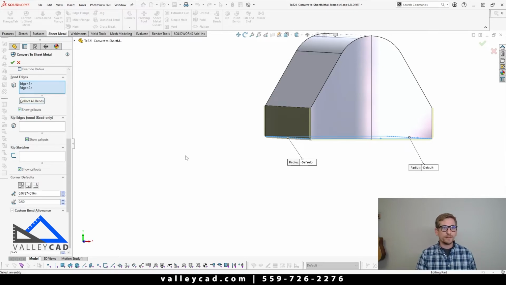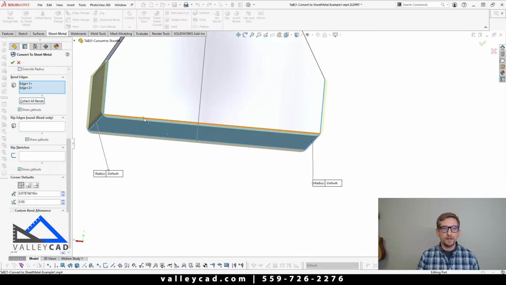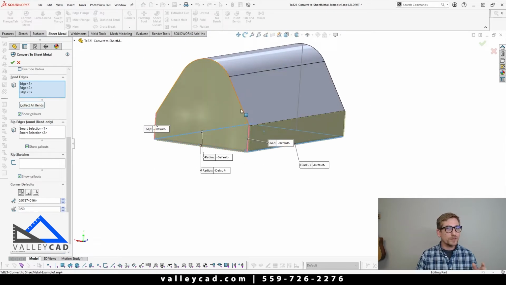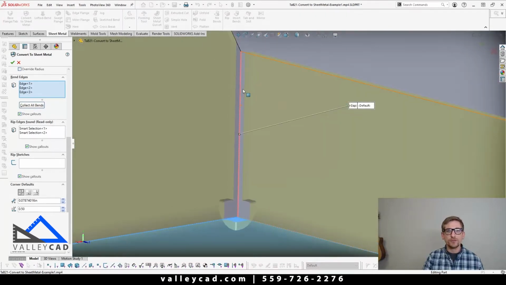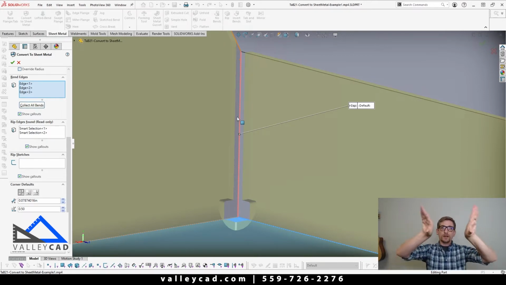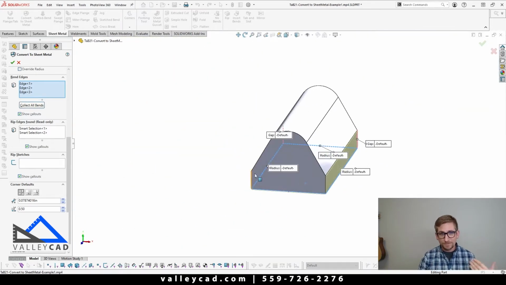So now that we have that set up, watch what happens when I click on this backside. Clicking on this, you'll see that SOLIDWORKS will come in and add that other flange for me. But notice here that SOLIDWORKS trims away the corner, because when this gets flattened out, technically those aren't going to be touching. So when they come up, they make a nice sharp corner there. It's really cool that SOLIDWORKS can figure that out for you.